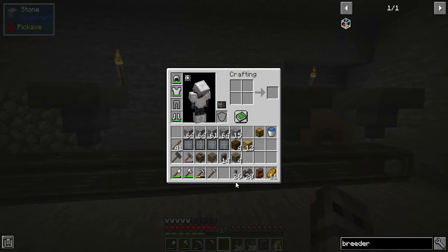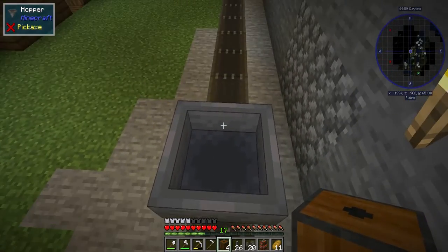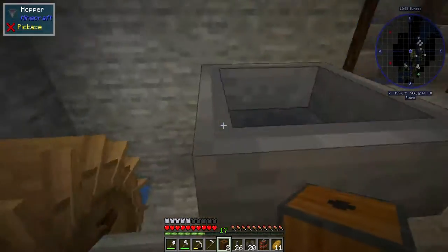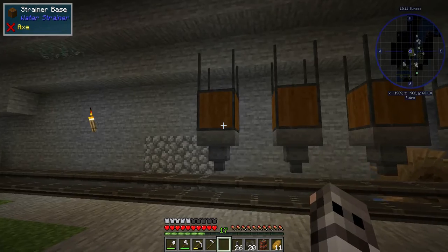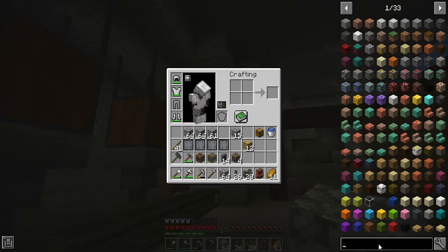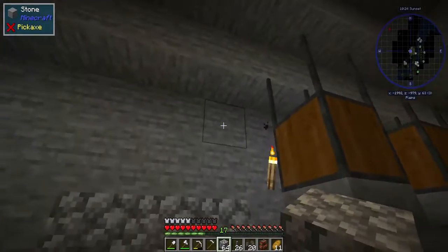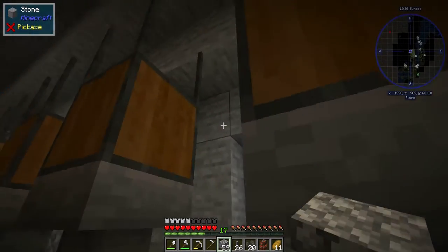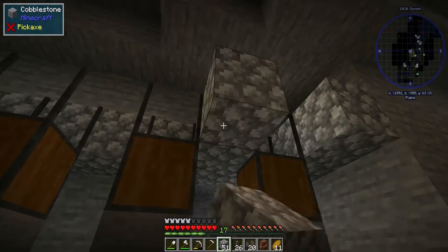Okay, now on top of these, you're gonna see these water strainers. All right, then behind there, let's see, do I have a chisel? No, I don't have the mod chisel. But that is okay. We can do this just like this. That's fine. Can bring these out.